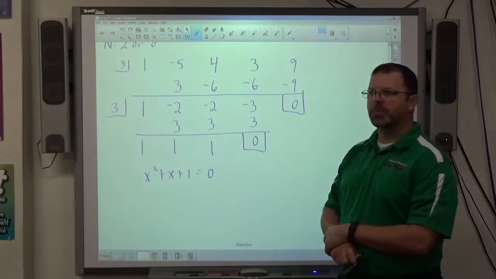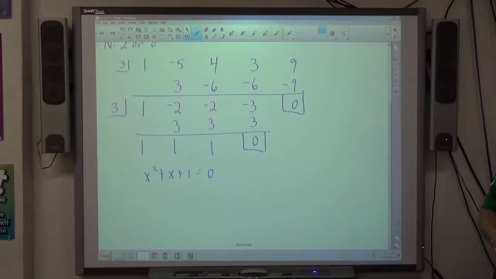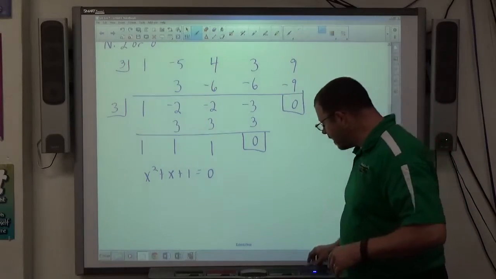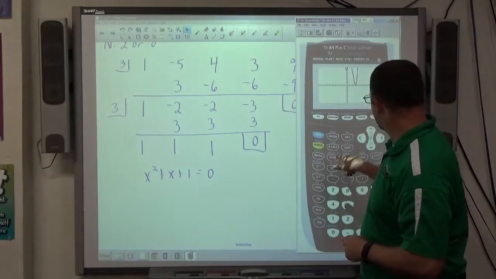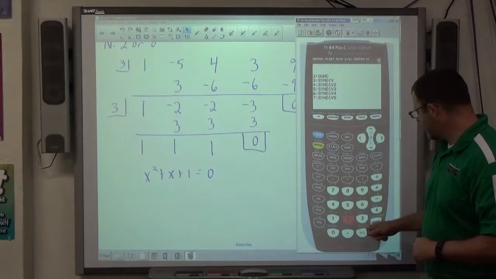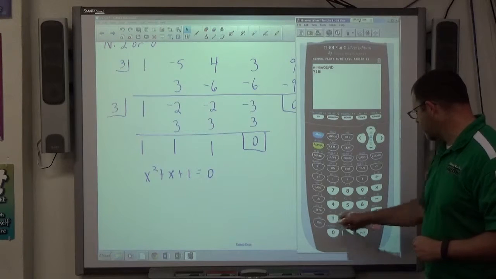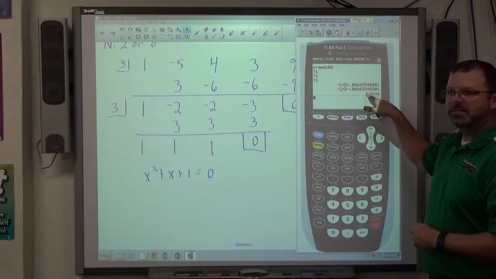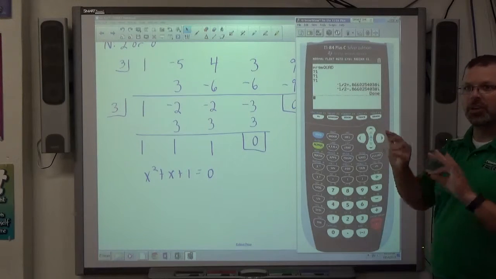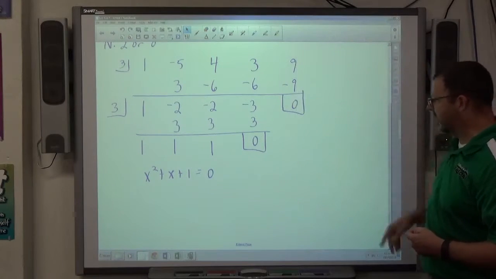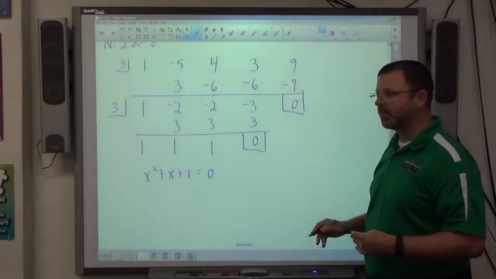Now we're trying to solve x squared plus x plus 1 equals 0. This is a quadratic function. It is not factorable. So I'm going to go to my quadratic formula. Now, if I type my quadratic formula in, so go to my program here, hit quad, program quad, enter, and I type in my 1 and my 1 and my 1, those aren't exact. Those are approximate. Once you start seeing decimals, you're looking at approximate answers. So what I want you to do for this, if it does ask for exact answers, is actually do the quadratic formula by hand. All right?